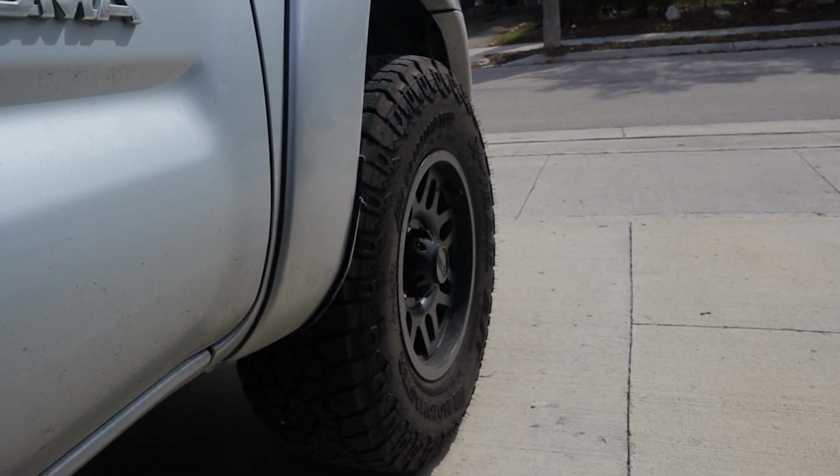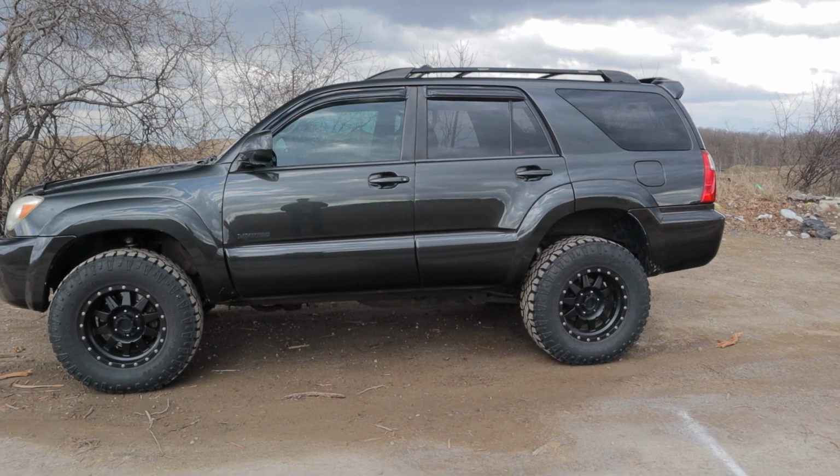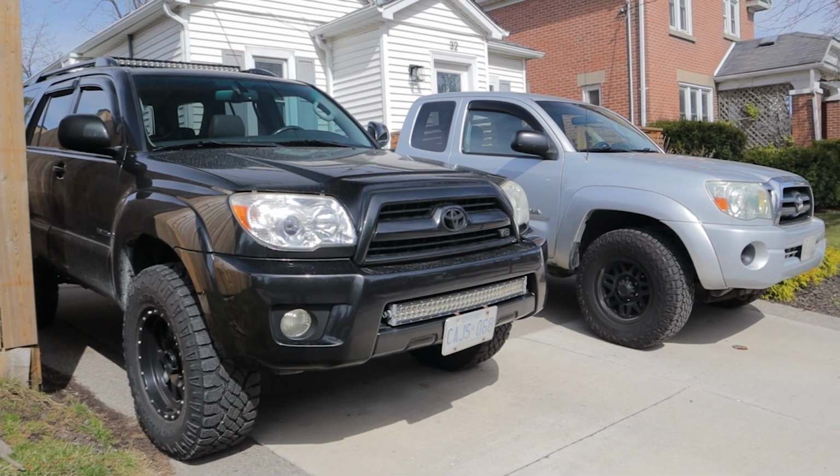That's also a daily driver. We don't really take it off-road. We need to at least have one vehicle that's somewhat fuel efficient, and this V8 4Runner is not that.